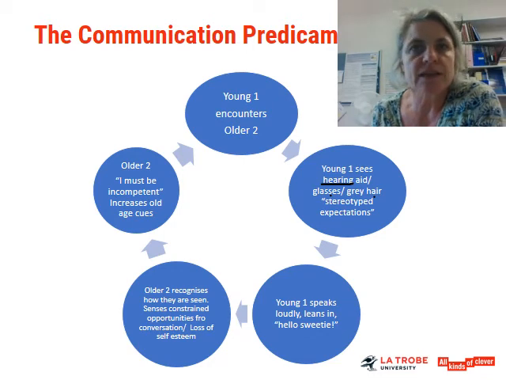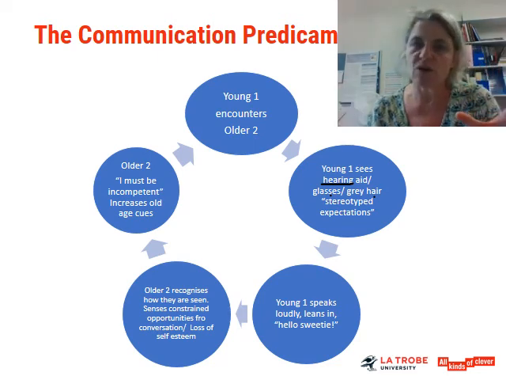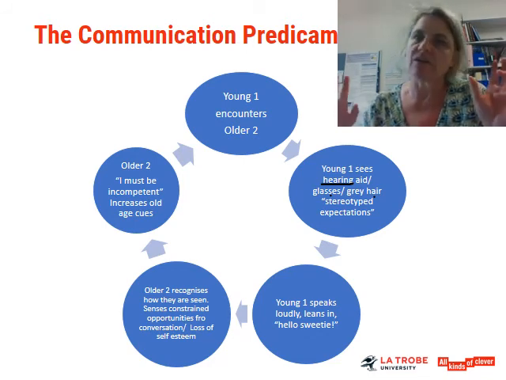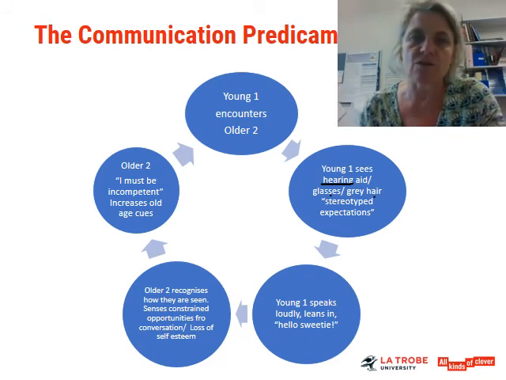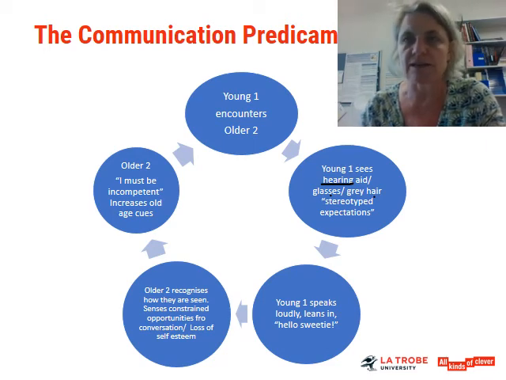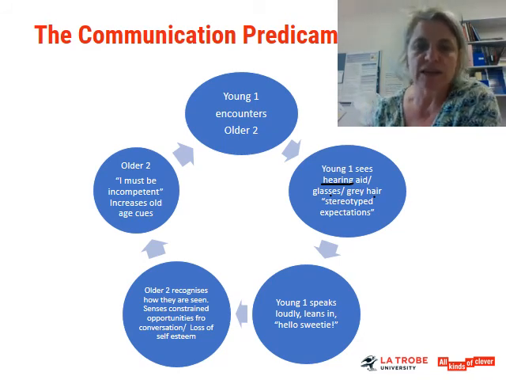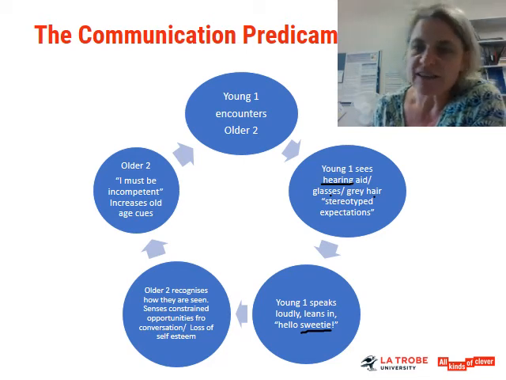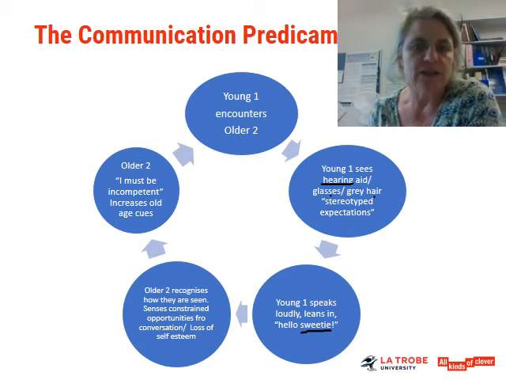For example, they might see the hearing aid, look at the glasses, see the grey hair and think, oh, this person's really old, they're really deaf, they probably can't remember anything. Oh God, if I ask them to tell a story, they'll go on, or they won't be able to do it. And so they start to interact with the older person in a kind of condescending way. They might lean in, speak loudly, and use condescending language like sweetie or dearie or love.